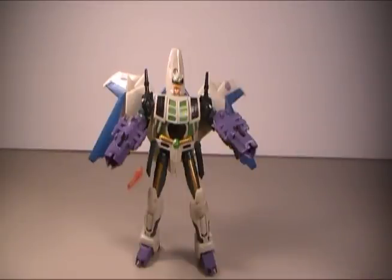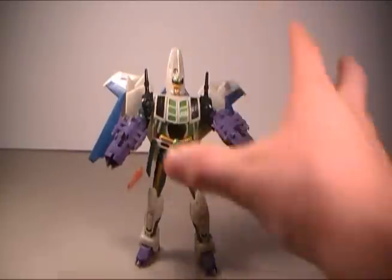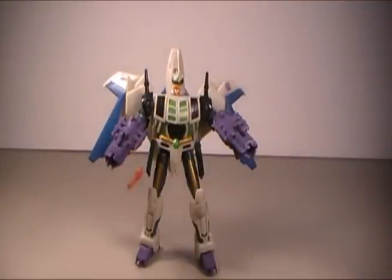Because a lot of Transformers don't really have a lot of different colors painted onto them. They're very basic. It's just, we got 4 colors here, knock yourself out. But this one, he's got a few more colors than standard, and they do a good job dispersing them, so it makes different areas of his body stand out, and I like that.